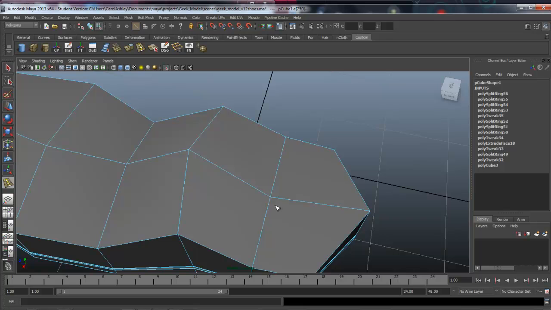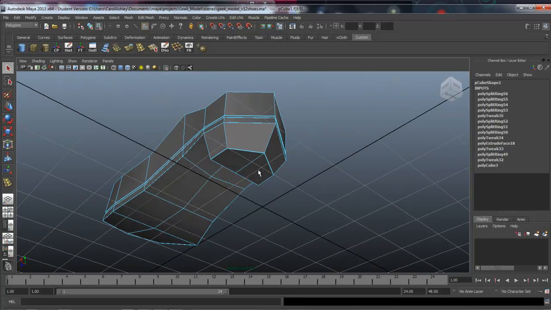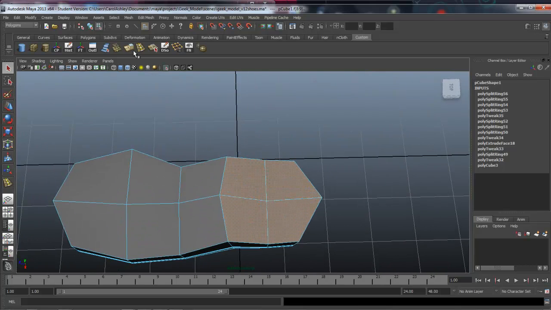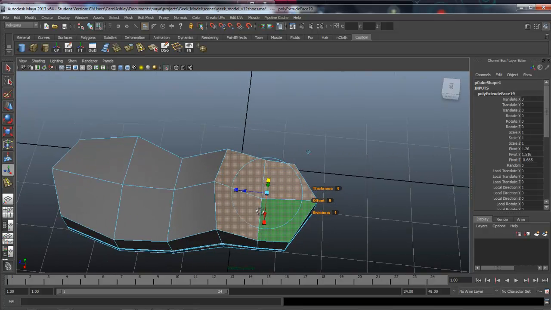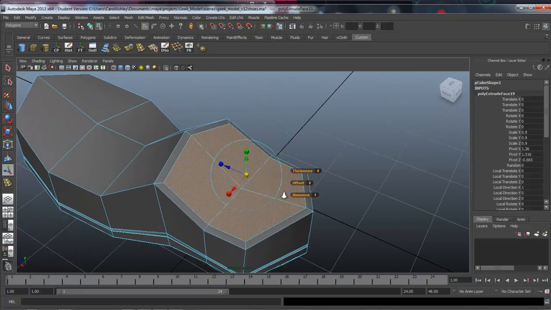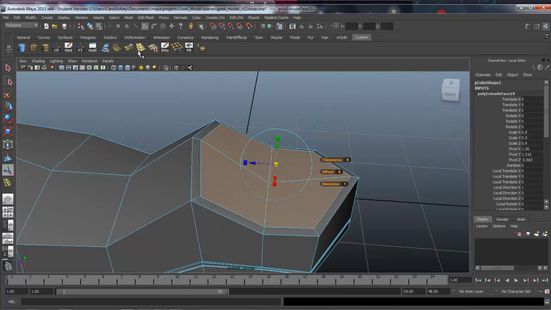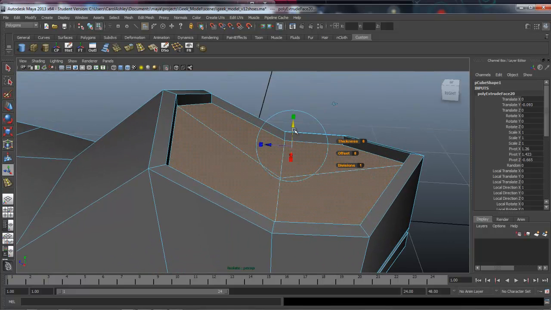Okay, so let's grab our faces here. Got one on the bottom. Okay, and we'll extrude that. Center it in world space, activate scale, and we'll just scale it in. So that's going to create some thickness for the shoe. And we'll extrude again. Go to world space, and we'll push this one down a little bit. So this is going to kind of create an edge loop for us. That's what we're doing right there.